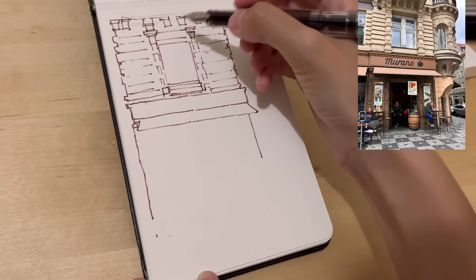Here I am adding some green to the top right window. I mean, who knows, maybe there could be some plants there. So there are times when I follow every detail in the original subject, but for this one, the subject is basically my inspiration, and I am using my artistic license to change things up as I see fit, and that hopefully makes a more compelling piece that people will find attractive and interesting to look at.